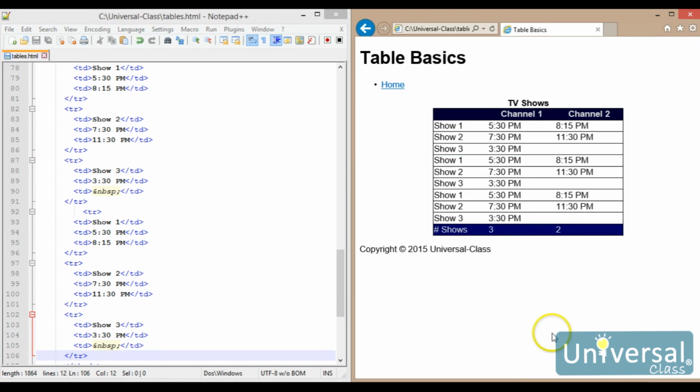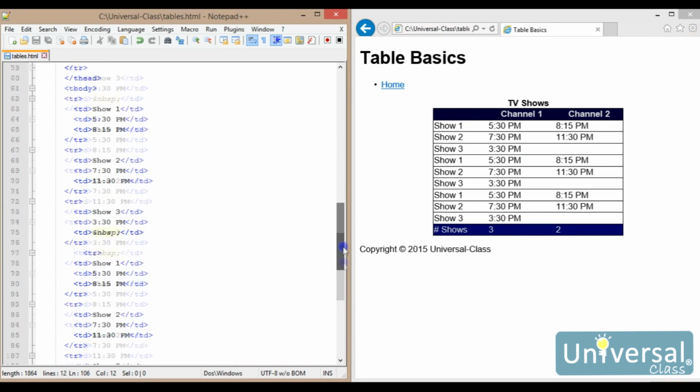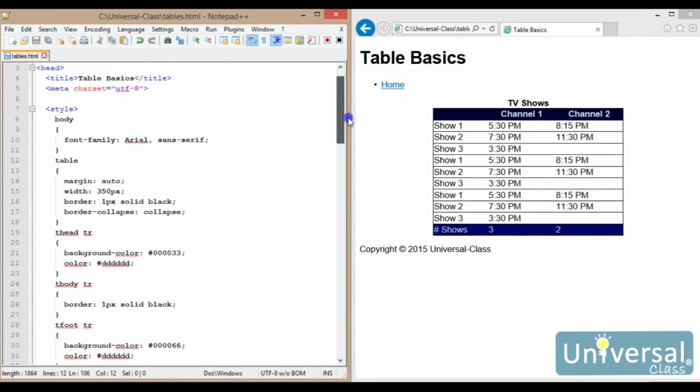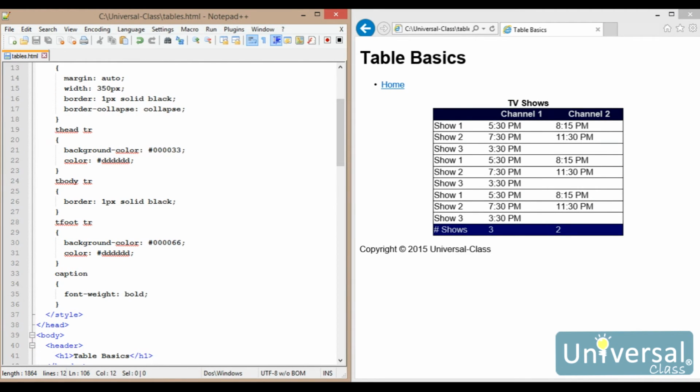Okay, so what we'll have is something like this that just simply has some more rows, and it is just simply copied data that we already have. And what I want to do is make it where every other row is colored a gray color.